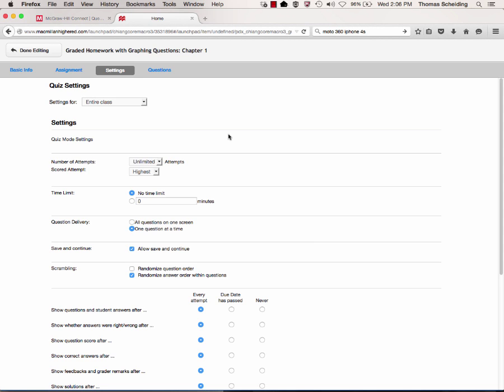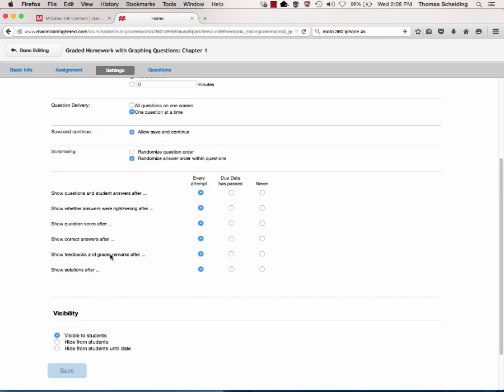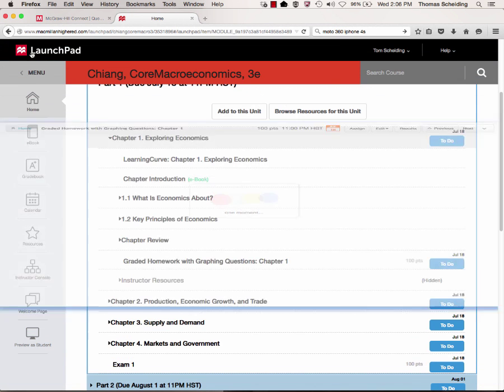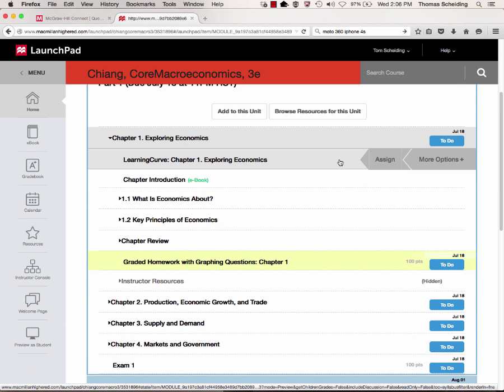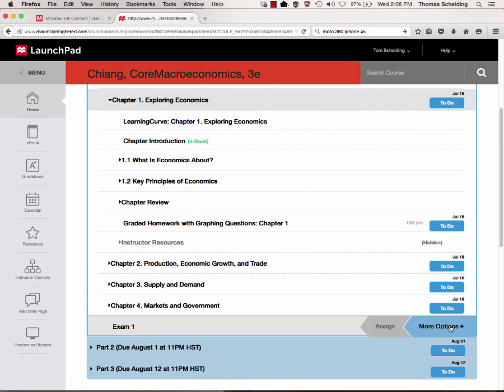The questions are randomized across the chapter, so you might see stuff from the end of the chapter as your first question. But that's also the way that the exams are organized, so it's trying to prepare you for the exams. You can do these homework assignments as many times as you want, and you're getting your feedback each time after you do it. So my intent, at least with the assignments, is that if you're willing to spend the time to do it and do it well, you should get close to 100% on the assignments. And then we have the exam.